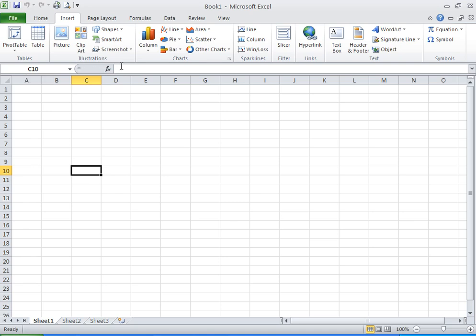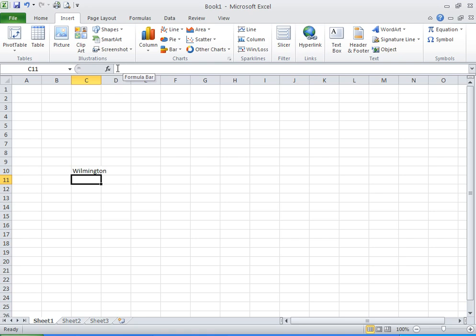Then you go to the right and you have a big long white rectangle. That is called your formula bar. This is where you can insert information, insert formulas, whatever, to actually go into your cells. So if I click into the formula box, you'll get an insertion point, and I can type in, let's say, Wilmington. I hit enter, and you will see Wilmington in cell C10. So that is one way of entering information into your spreadsheet.